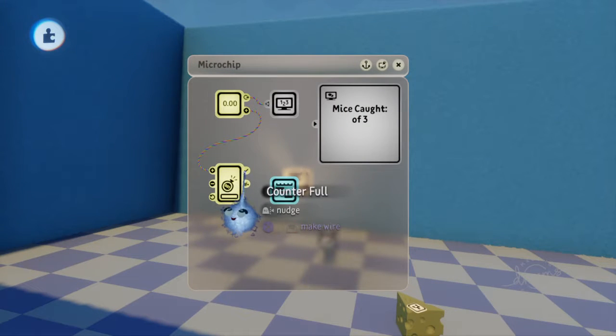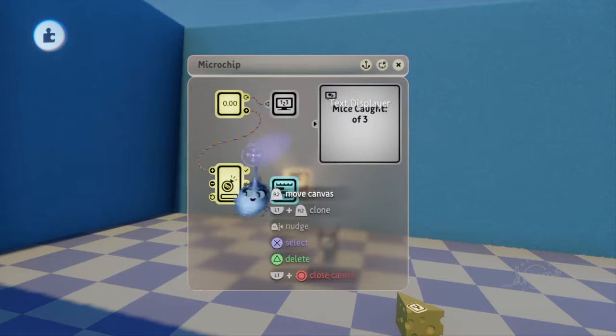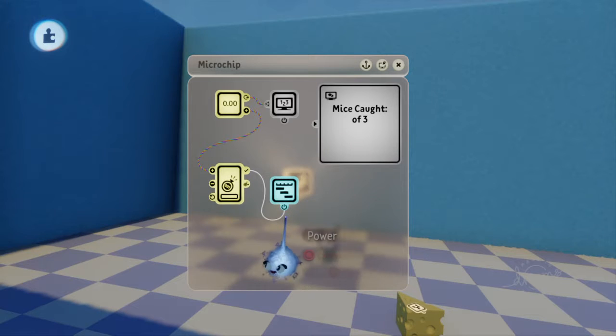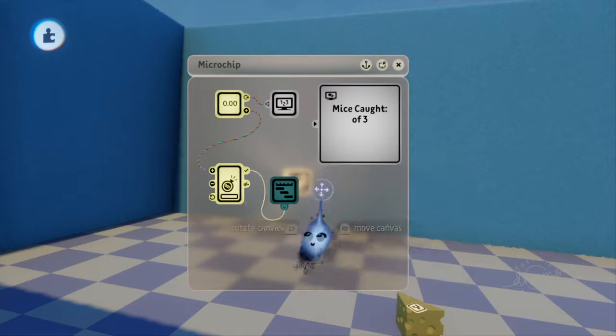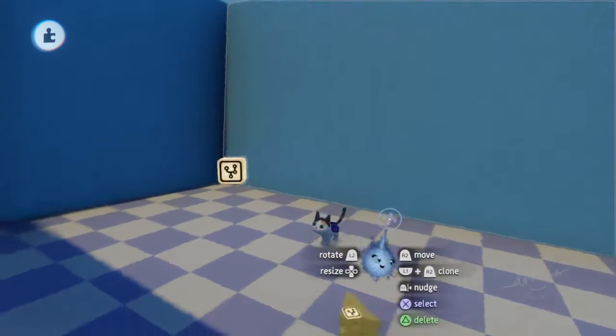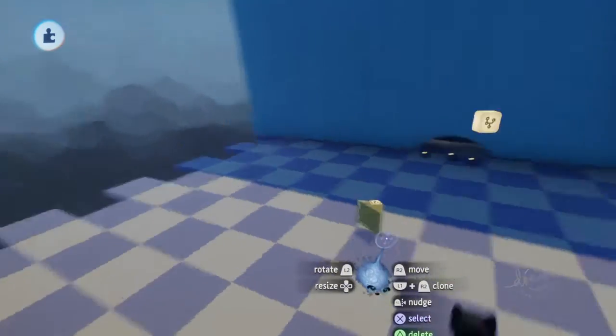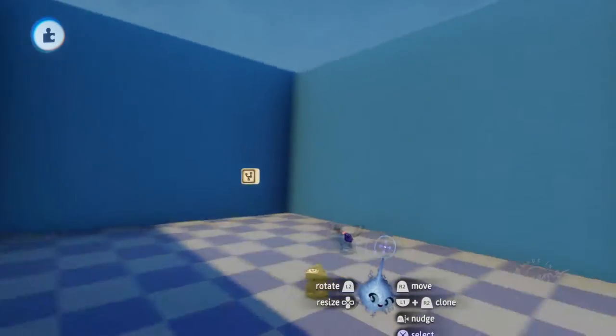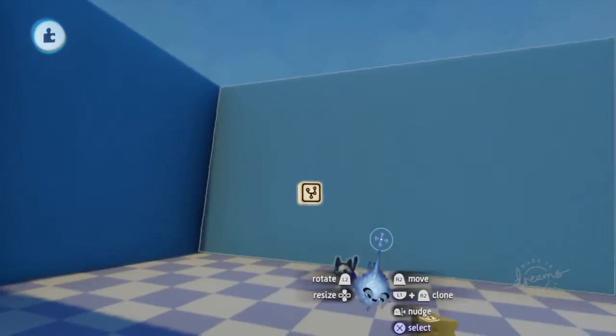We're going to take this when the counter is full, when it has all three of the mice, we've caught three of three, this will send out a signal, counter full, and then we will put that into the gadget here, and now, when the player catches all three mice, that screen will come up and say, good kitty, you caught all the mice. All right, now let's go on the other way and say that the mice win.